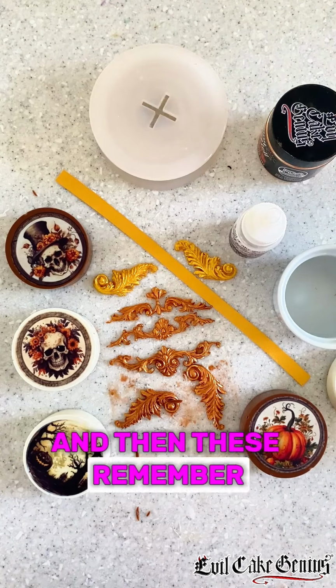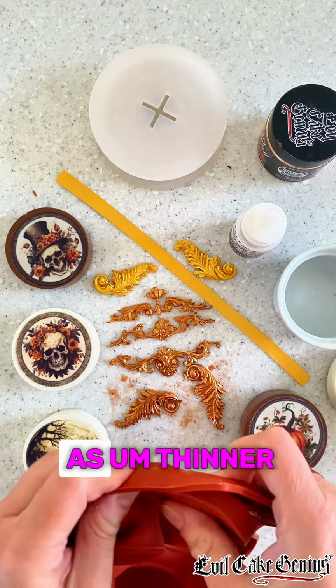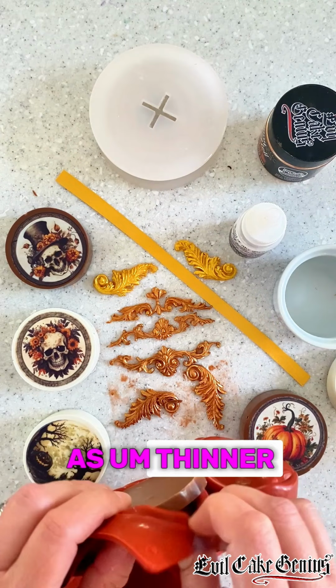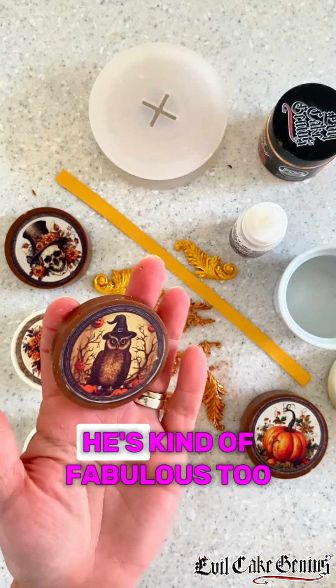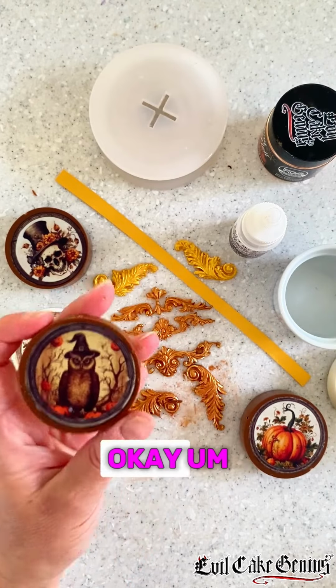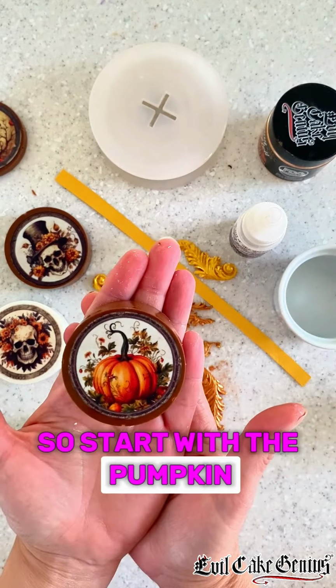And then these, remember, we ran out of Oreos, so we did these thinner so that you could do it like a cupcake topper. So a little owly disc. He's kind of fabulous too. Okay. So let's start with the pumpkin.